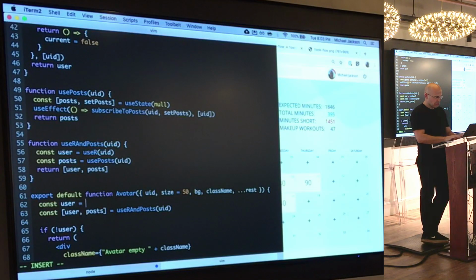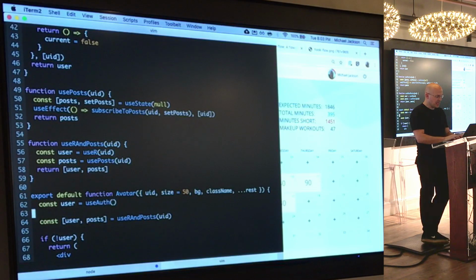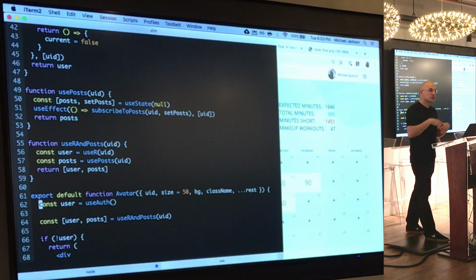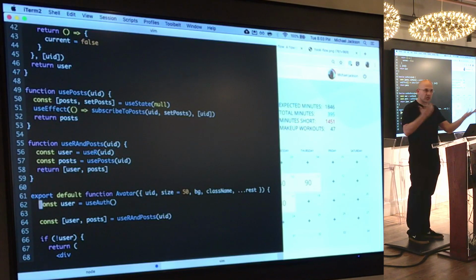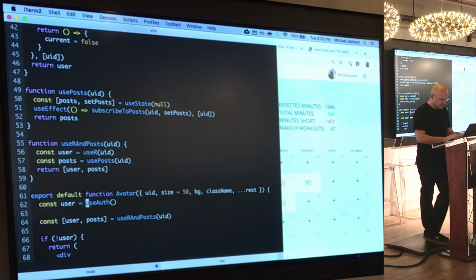Imagine if you had a function called useAuth. You could just drop that in any component in your app, anywhere you go, and you'll automatically know the current user. That would be pretty cool, right? You don't have to pass it down as a prop everywhere, right? What if you had something like, oh, look at this, useMyData, right? And here you could have your mapStateToProps, right?